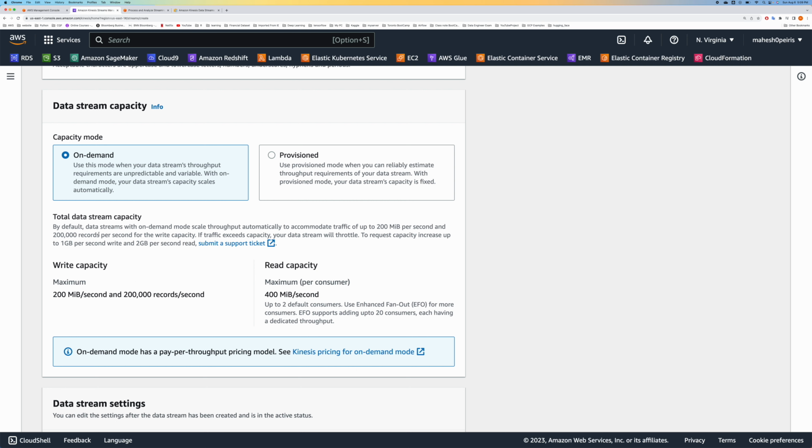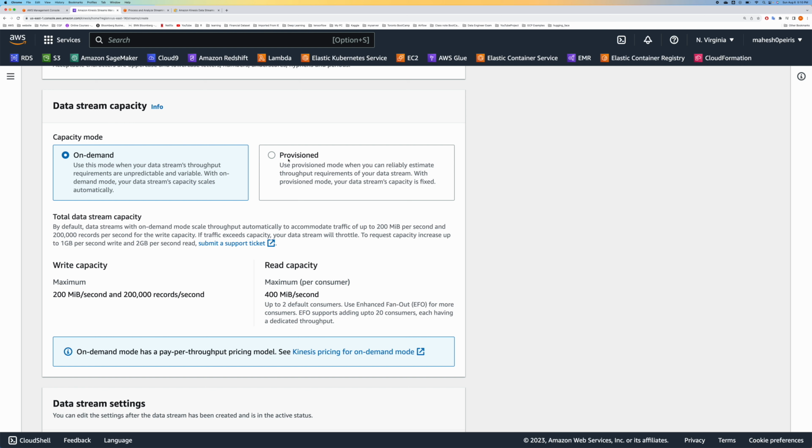Basically you don't have to provision the capacity, how much data you can read or write, because if you provision one shard, that means 2 MB of reading and 1 MB of writing. But if you don't know how much data is coming into the Kinesis data stream pipeline, then on demand is the best option.